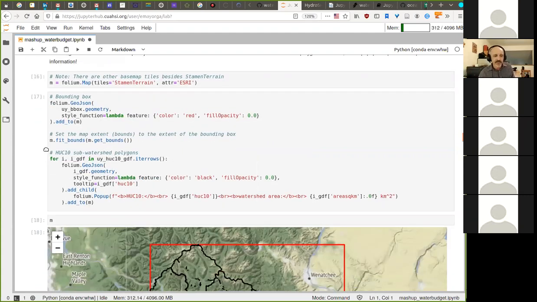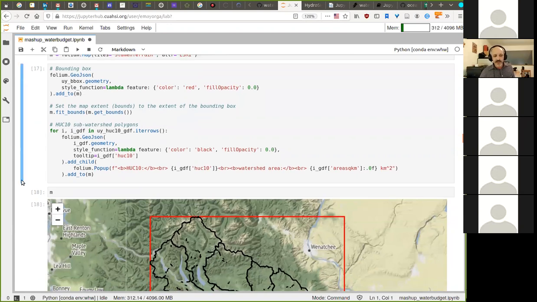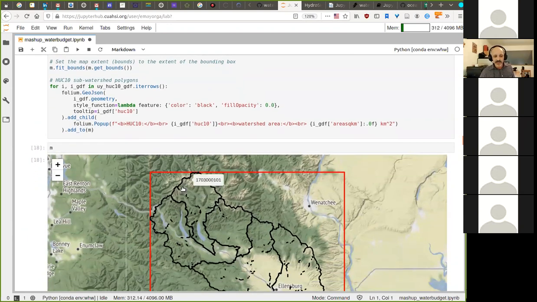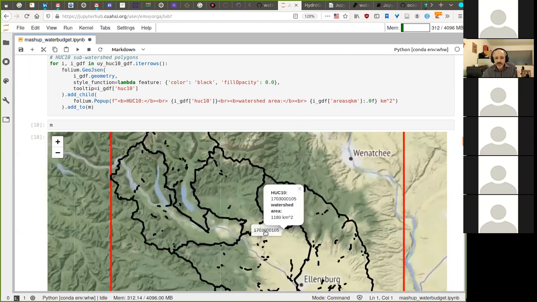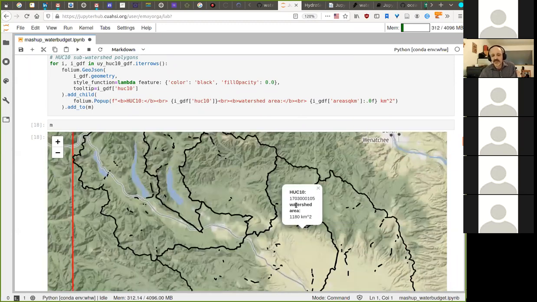So I'm going to add the bounding box, as well as the HUC10 boundaries. But I'm also going to add a couple of things that are defined here. A tooltip, so again, for convenience, you can quickly see which HUC10 it is, but also a pop-up, so I can see a bit more, not just the HUC10, but the watershed area. So attributes that are pulled in from the geodata frame. All right.